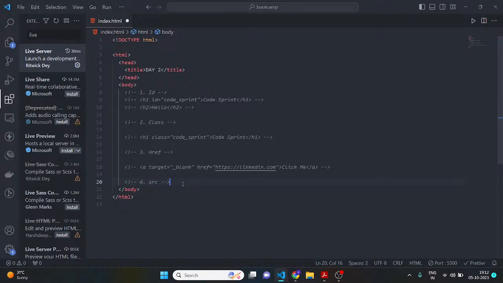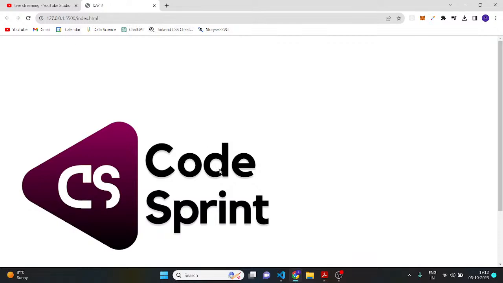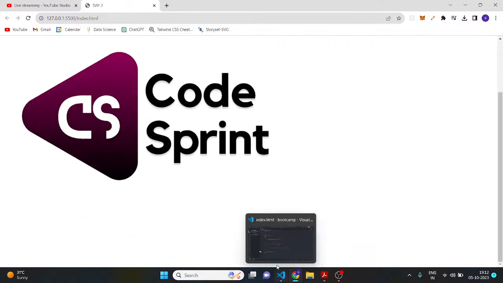Then the fourth one is src. src stands for source. src is used in images, as we discussed yesterday. Just write img src and then the closing tag. I'll include this image and save, and when I go to the website, yeah, you can see it.